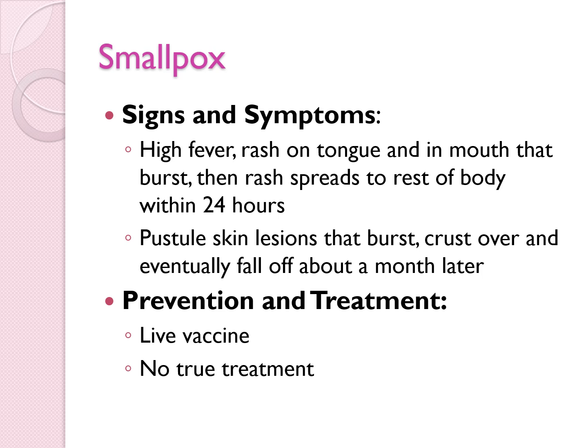So the signs and symptoms. Now, we do have quite a few, high fever, rash on the tongue and in the mouth, but the thing that we need to make note of is that rash inside of the mouth is usually some type of boil that will burst, and that boil is full of the virus itself. It will then spread that virus to the rest of the body within 24 hours. And then we start to see pustule lesions that cover the body, and if given enough time, they'll crust over and eventually fall off within about a month or 2 months.